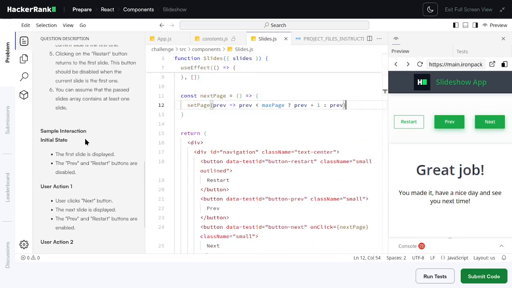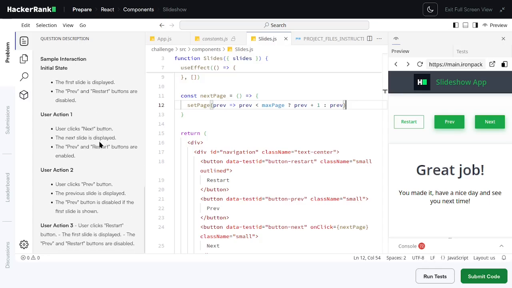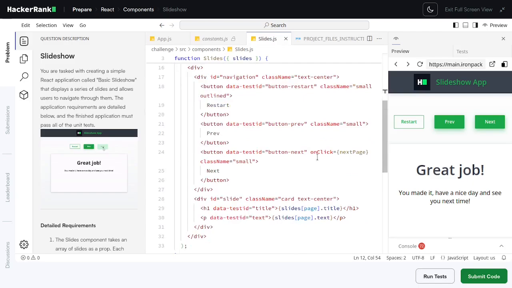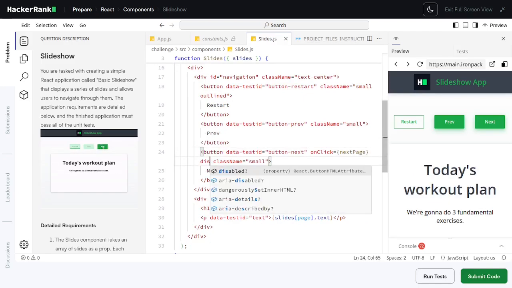And then we need to somehow disable the next button to prevent the out of bound from the useEffect by adding a property called disable.